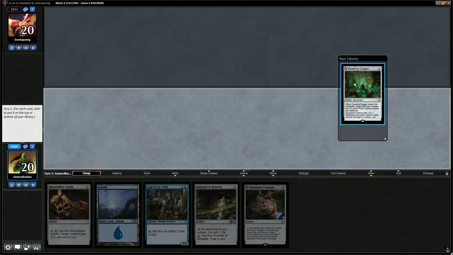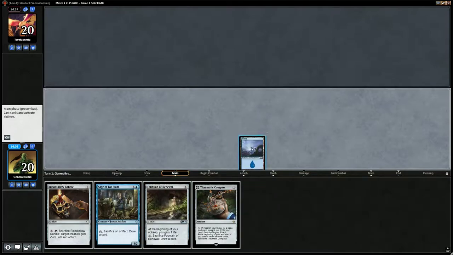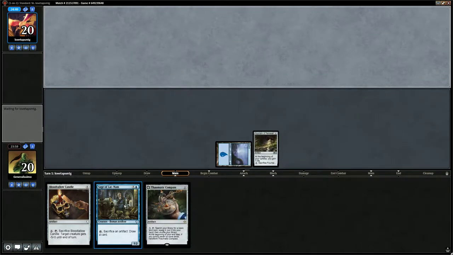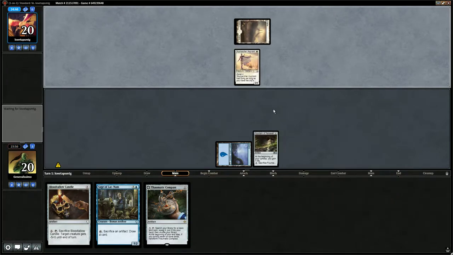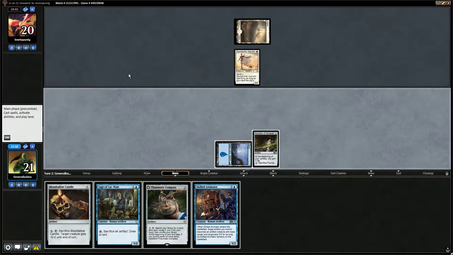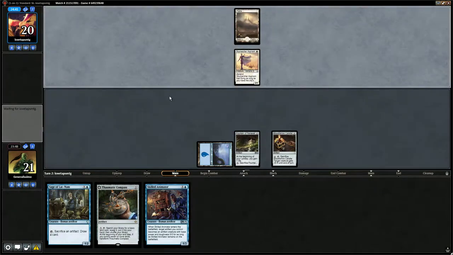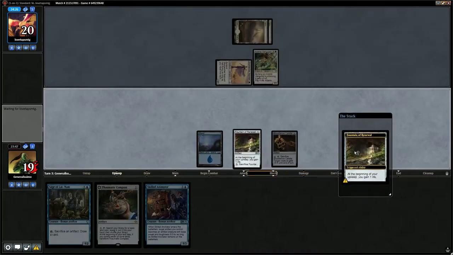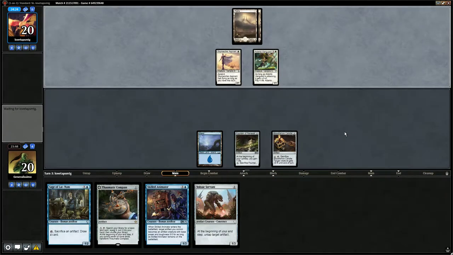Alright, keeping this. Yeah, just an easy turn on Fan Lift Renewal. Thematic Compass might be able to save me. Oh, looks like a fairly aggressive vampire deck. Do not love this situation. I think there's a reasonable chance I'm going to die without casting a second or third spell.